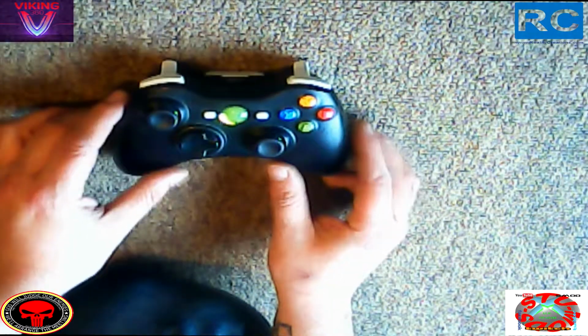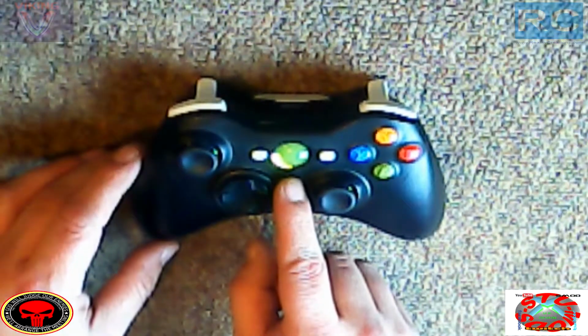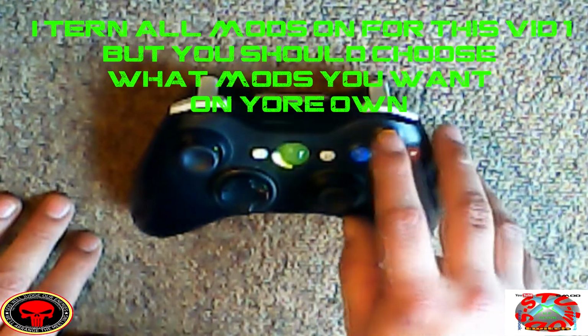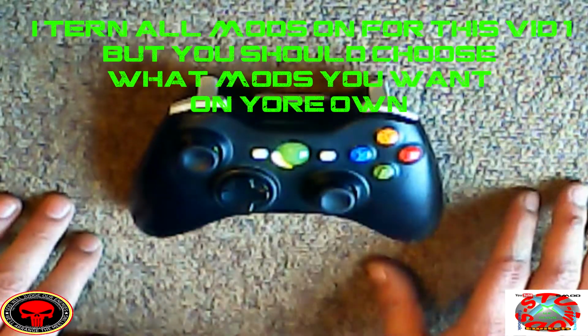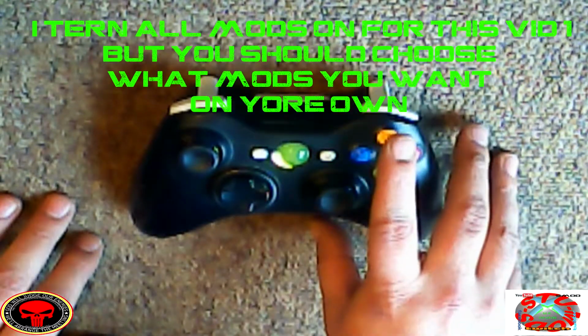But right, now you can see when we pop this battery pack in, there's a light that appears in the bottom left hand corner, which proves that you've installed this chip correctly. Well done, happy days. Now I'm turning on all the mods right now. Like I said, you don't have to do this for your chip, it's your own choice. This is just a demonstration video, showing you how to turn the mods on and things like that.